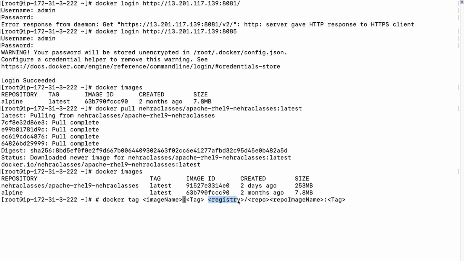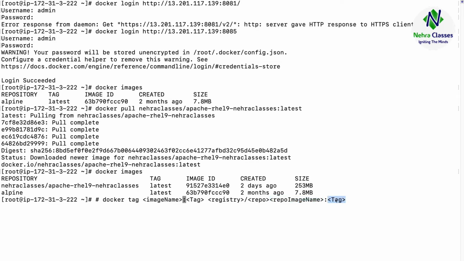So the registry details, and within that registry we have created something called a repository, right? And within that repository we can give some image name. You can also give the same name if you want, or a different name.